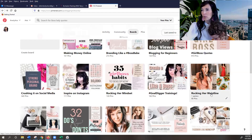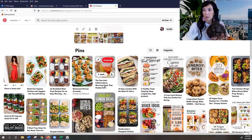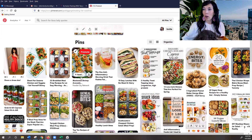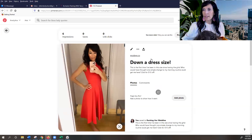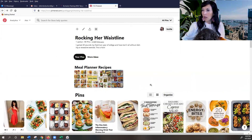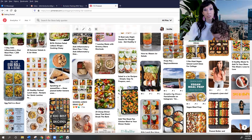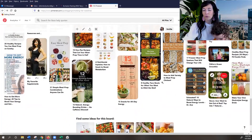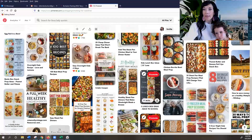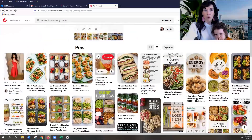I want to show you a specific one for the product because I think this will be the most relatable. I'm in health and wellness, so this one's called Rocking Her Waistline. On here I have all kinds of recipes, ideas, and things that people can implement — but I also put in some stuff with my products. I've got one saying 'down a dress size' where I tell my story, and another one with a spoon. I'm not putting a bunch in because I don't want to blow up my page, but you could put customer testimonials in here — things that will catch people's eyes. People can see your success or results while enjoying other value-based content. And then I have it going right to my website, but you could actually put them into a MiniChat sequence where you could capture their email or pain points — you can do all kinds of stuff like that.